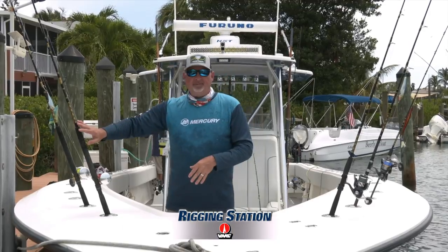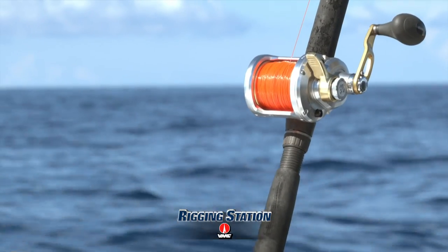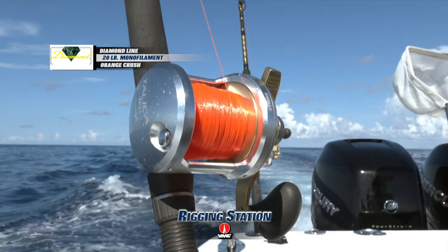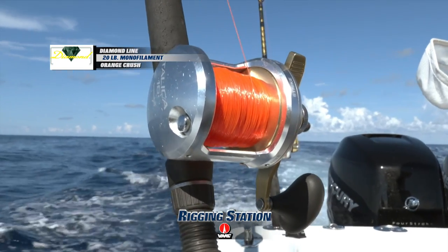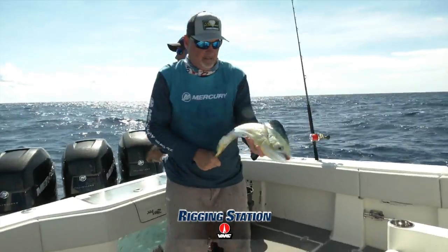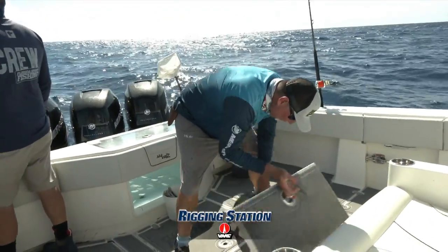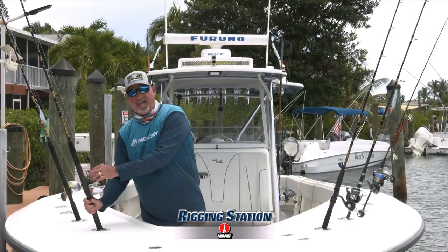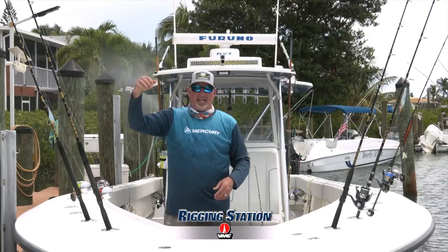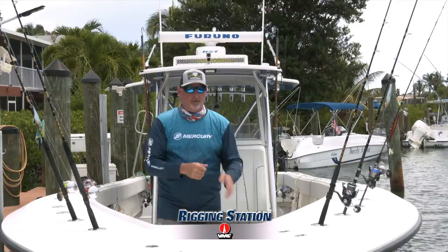7 foot Chaos Gold, 15 to 30 pound class rod, matched to a Shimano Talica 16, loaded with 20 pound Diamond line, high vis, makes it really easy to track the lures. Perfect combination, a ton of line capacity, silky smooth drag, incredibly light, comfortable, but yet effective on a wide variety of different size class fish. In addition to the small Zac Attack micro trolling lures, some Mad Max from Nomad that we had way back there getting bit. Once we get those fish next to us, we switch over to the spinning outfits.